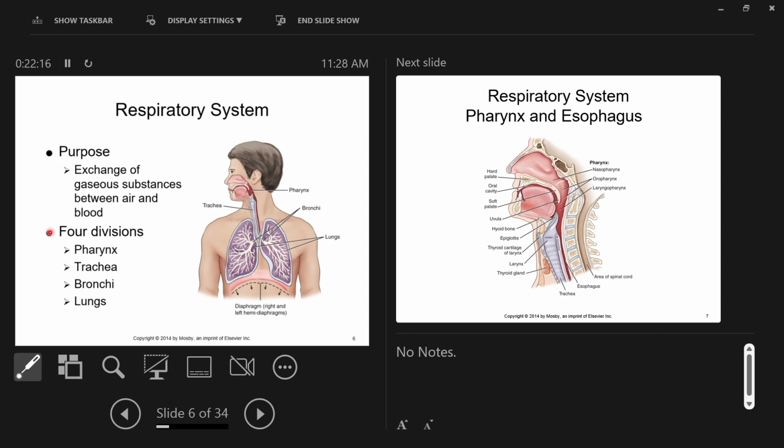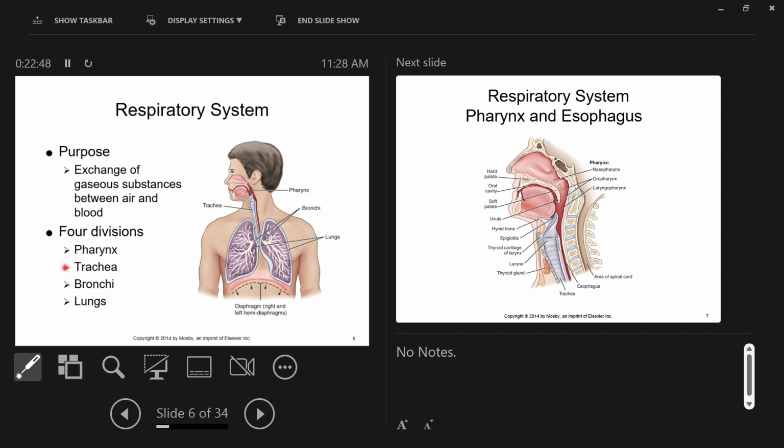Okay, good. So this respiratory system we can divide into 4 divisions. The pharynx, or throat. What's neat about the pharynx is it's a shared passageway for air as well as food and liquid. So it's your throat. Everything you eat, drink, and all the air you breathe goes through your pharynx. Pharynx shown up here. You may be familiar with terms like pharyngitis, inflammation of the throat, okay, sore throat.